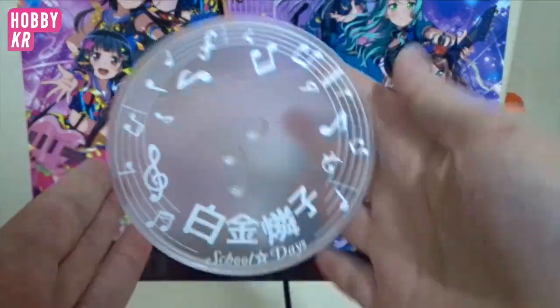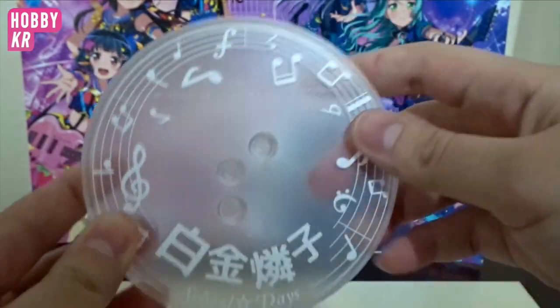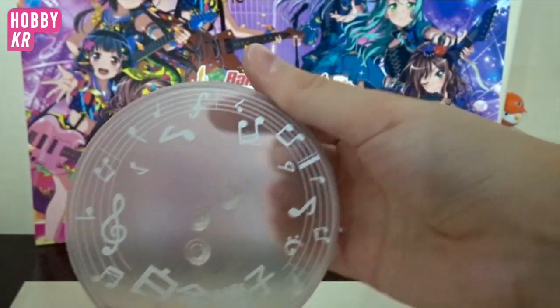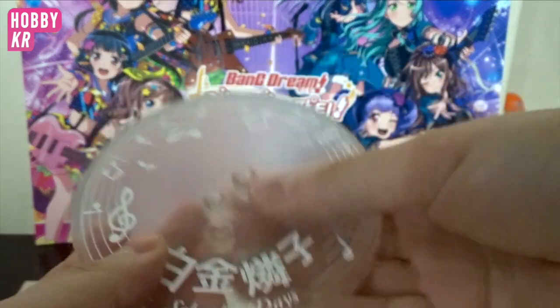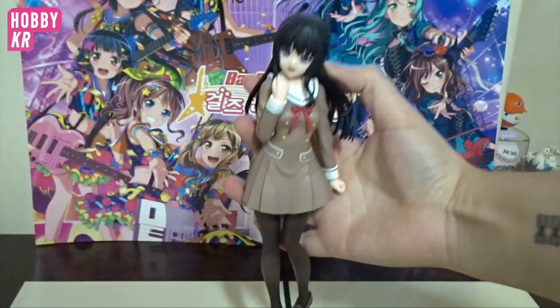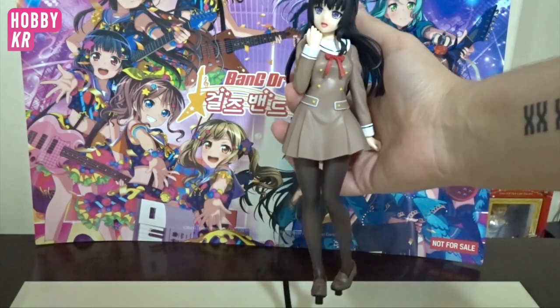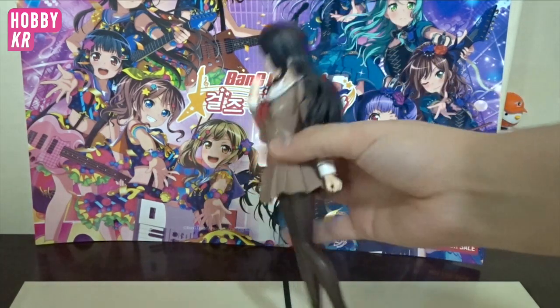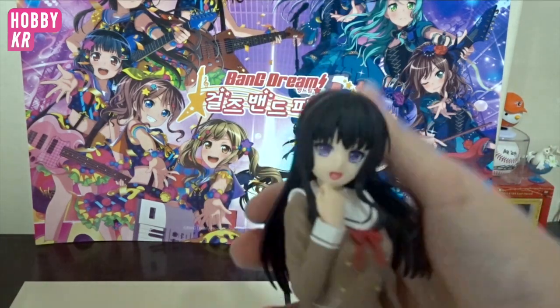Here is the stand. It's really nice. As you can see, it has musical notes, and then it says school days. I really like this stand. It's very cute, and I think it's gonna make a great display for the beautiful Rinko. And here is Rinko herself. She looks really nice. I really like the weight of the clothing. Her hair looks great. Let's see a close up.